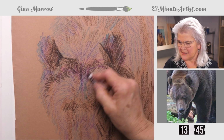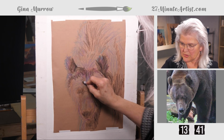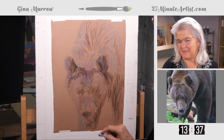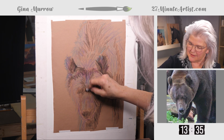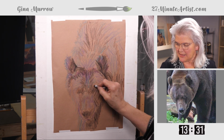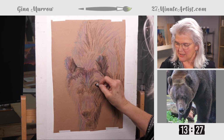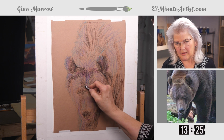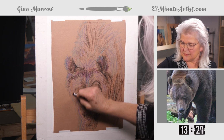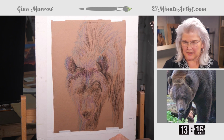Keeping my lines loose. Painting shapes. Think shapes, shapes, shapes. Try not to think what part of the bear you're painting. Think about the shadow that you're seeing on there. This will help him look more bear-like too.